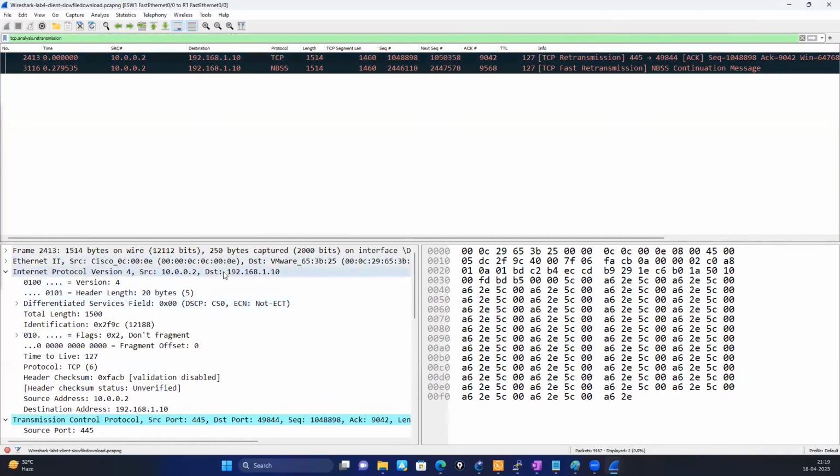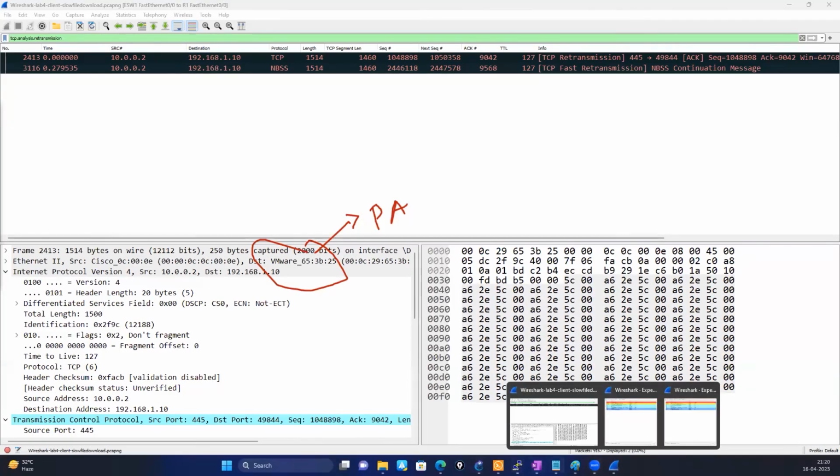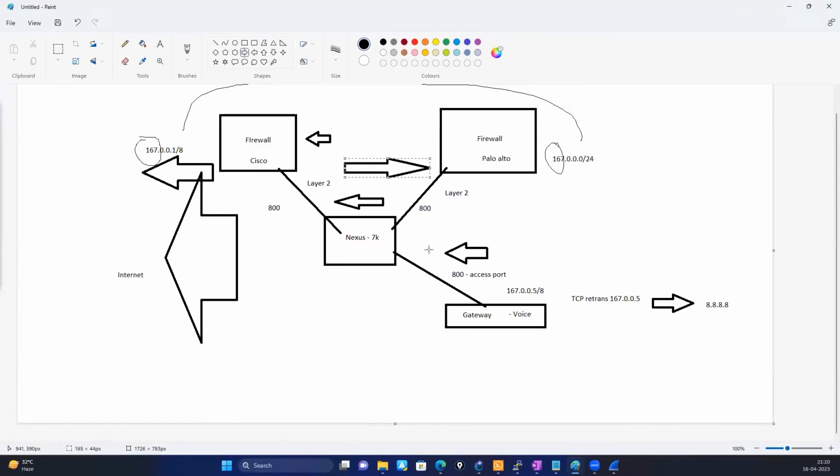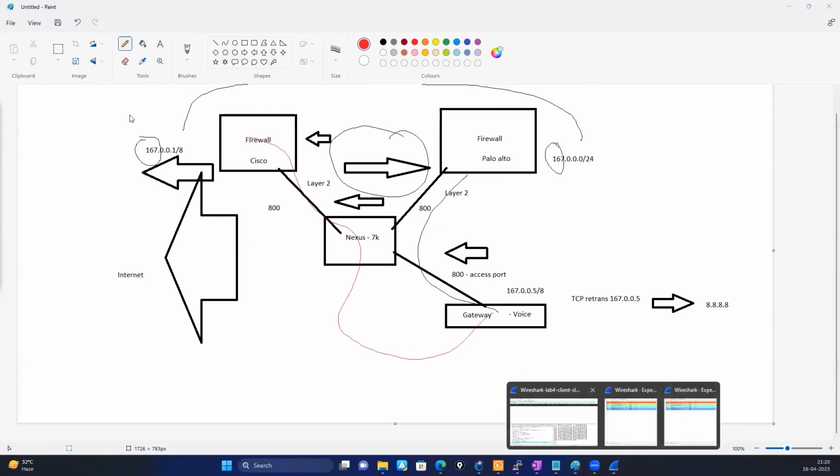in the layer 2, I do see this particular destination MAC address, it was showing for Palo Alto. But it is supposed to be an ASA Cisco firewall. So from the SBC capture, we found the traffic is actually destined for ASA. It has to go this path, but instead it's going through this. This is correct. So it is going here, but the actual path, it has to go through this path. Only with the layer 2 header in the retransmitted packet, you can see that.